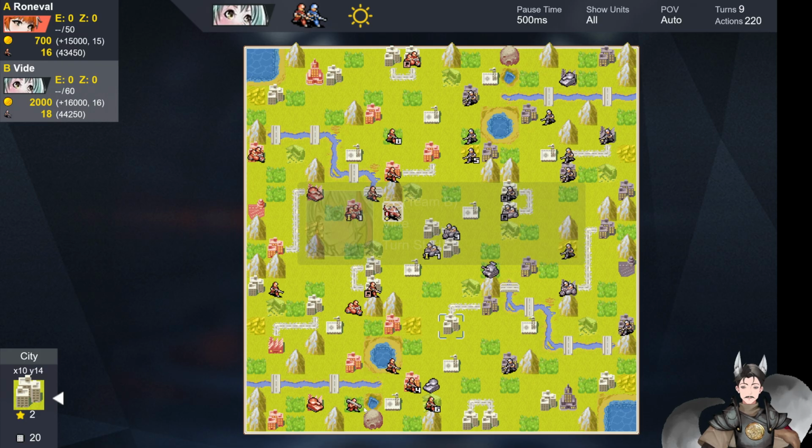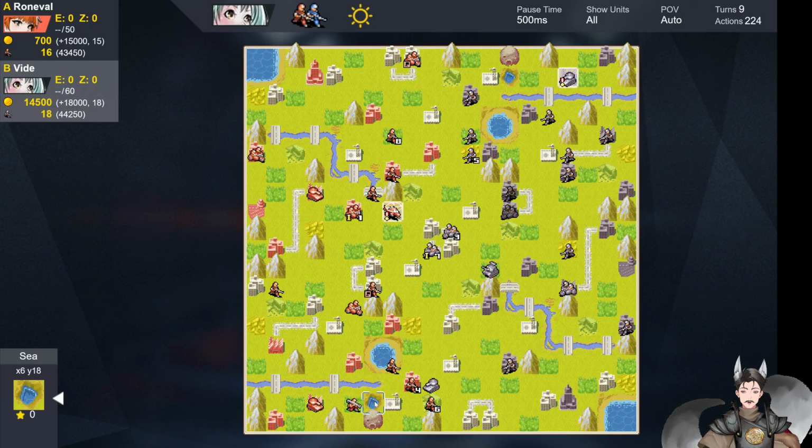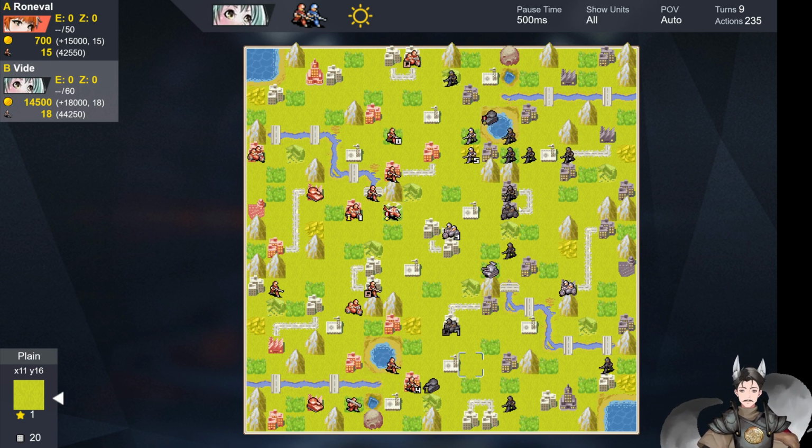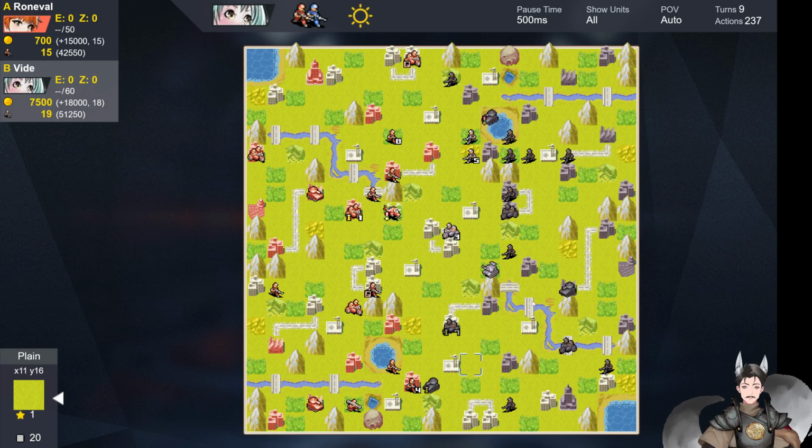Got a mech down here. Remember as well, this is sea, so both mechs, of course, are able to move across rivers with all that heavy equipment, no problem. Tabitha's tank's now up here. Another tank there. Anti-air push forward.